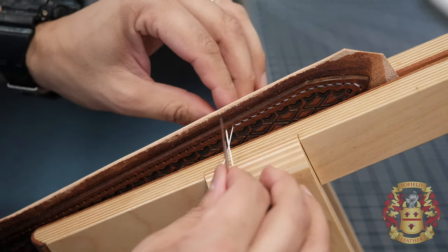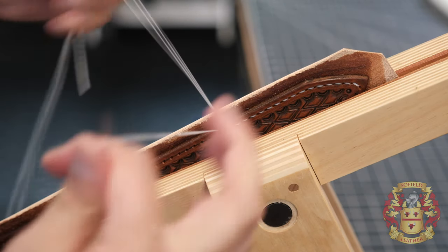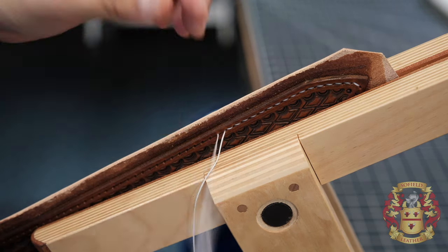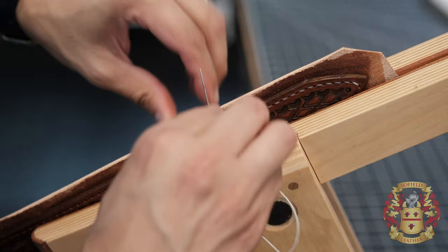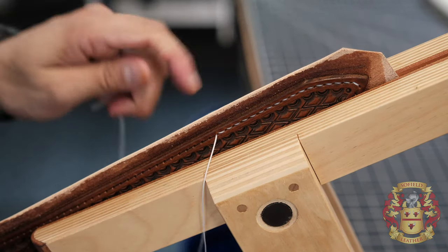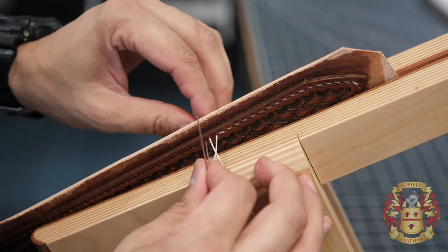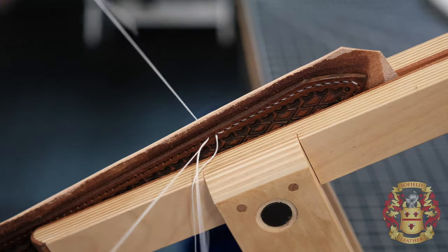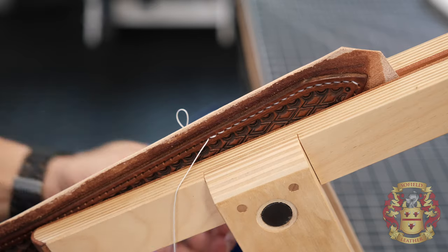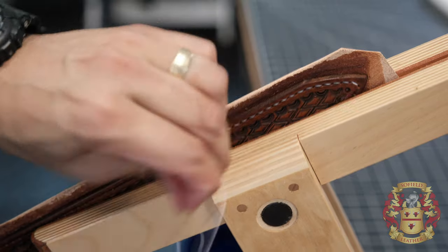This customer wanted white stitching. I find that fascinating — some people just like that traditional look. I do have every Ritza Tiger thread color. That's one of the major reasons why I went with 0.8mm, because the 0.8mm Tiger thread you can get in all colors. The 1mm would be ideal but kind of chunky, and they don't offer every single color. Also the needle needed for the 1mm is a lot bigger.